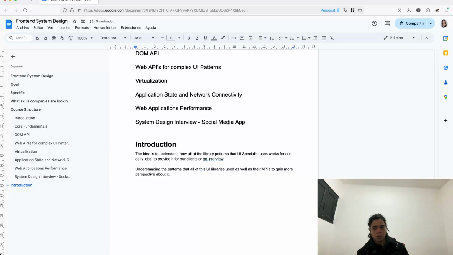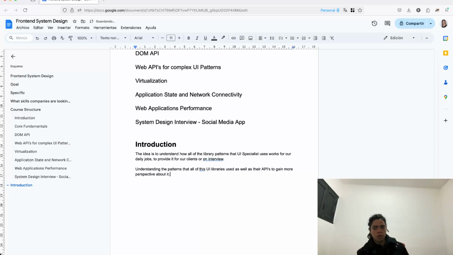We're going to look, using live coding exercises, at how we can utilize the observer to build such complex patterns. The fourth section will be very code heavy. We're going to take a look at how virtualization works, and we'll also live code it from scratch so you can understand how everything is applied together. Once we finish with our code heavy part, we'll move to application state design. We're going to check how we can design the state in a way that the search operation is efficient, the access operation is also efficient, and how we can utilize the browser storage API to offload the device memory.